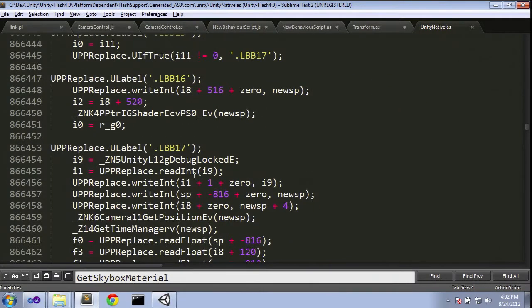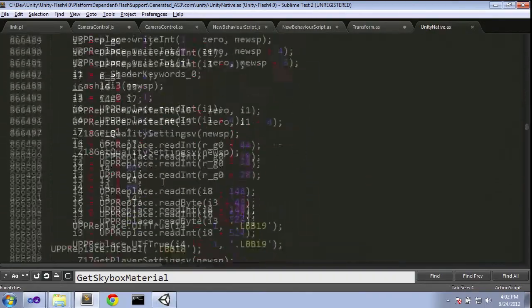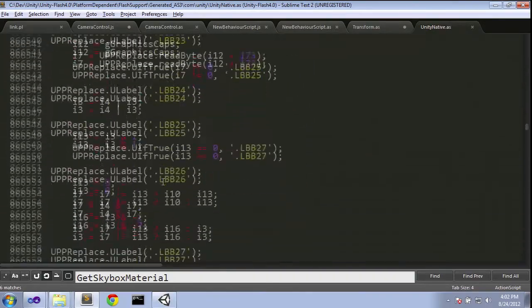It's kind of repetitive. You see these if statements, jump statements, and then sometimes a function call, and at the end, oh, this is a really long one.